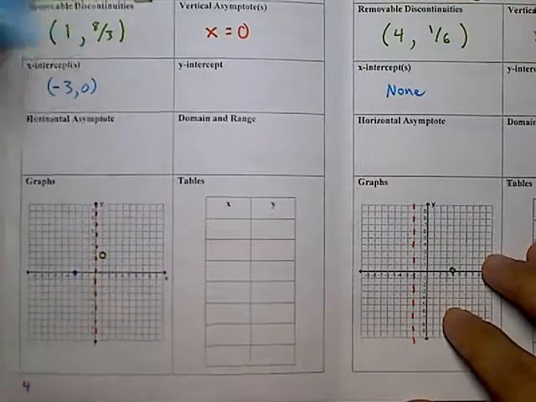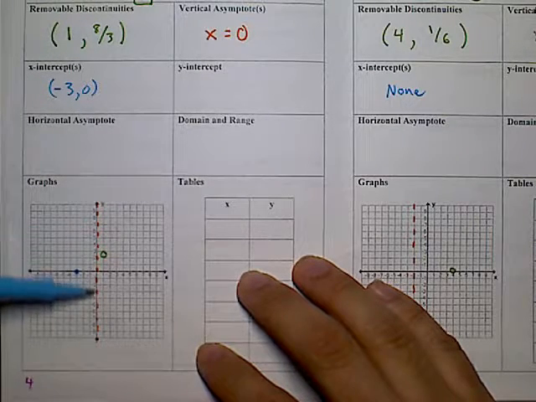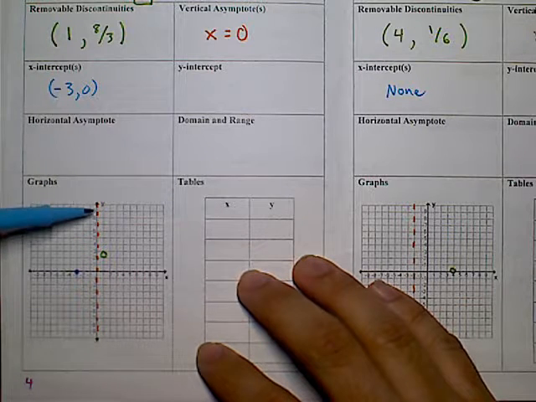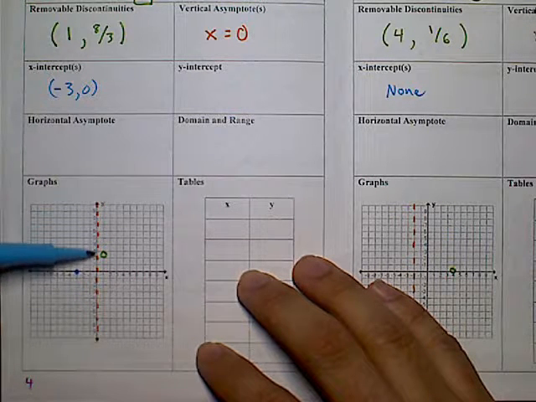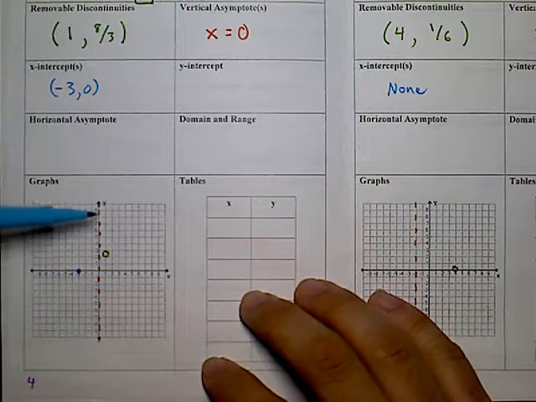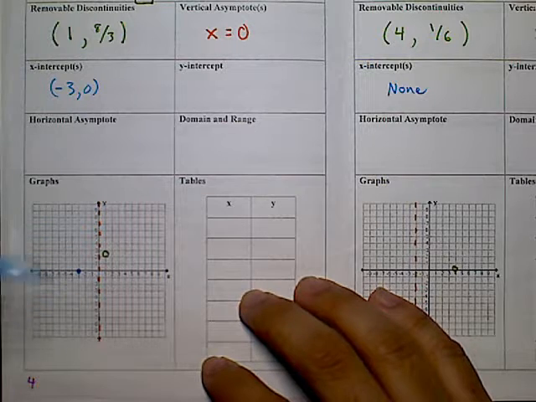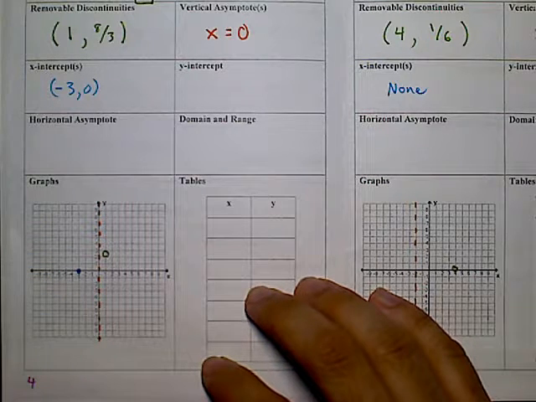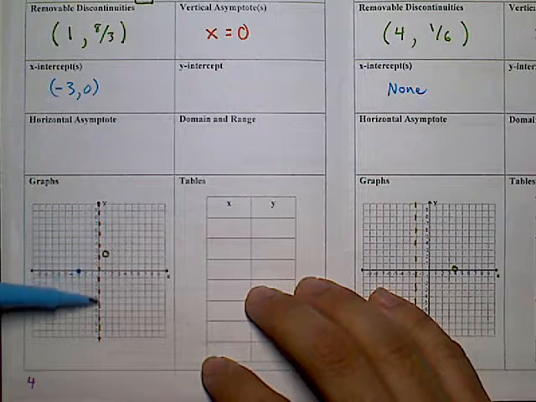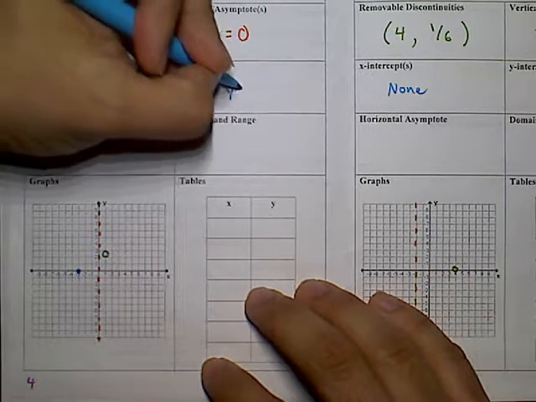So the first thing we're going to do is look at what we have already done. We've created the vertical asymptote, we've created the hole, and we've created the x-intercept. What you will notice, though, is that on the y-axis, there is a vertical asymptote located there. And if there is a vertical asymptote or hole located on the y-axis, there will not be a y-intercept. Because we have a vertical asymptote here on our y-axis, there is no y-intercept.